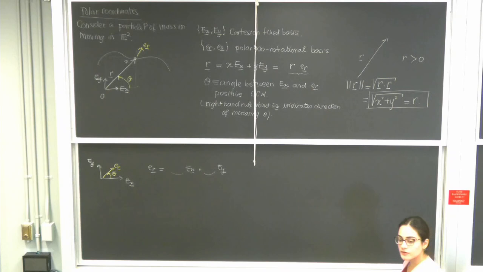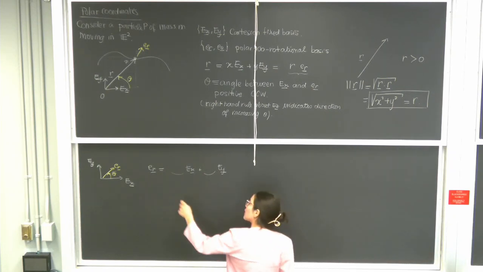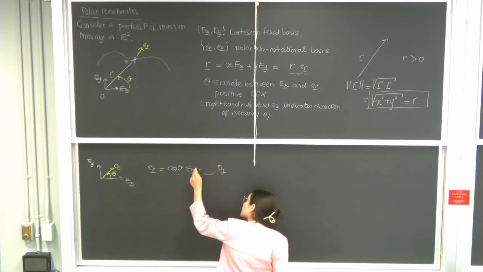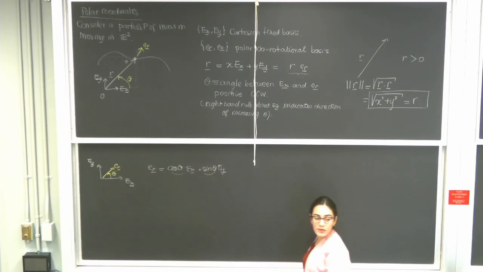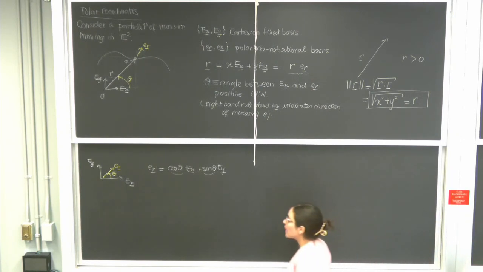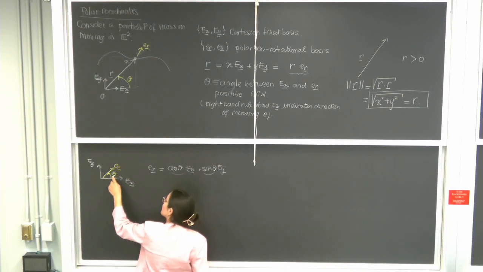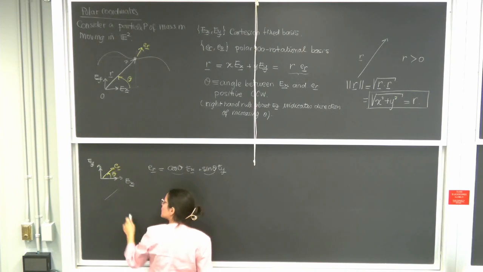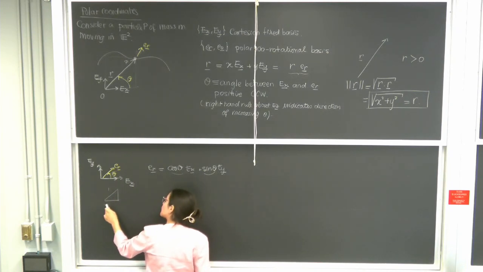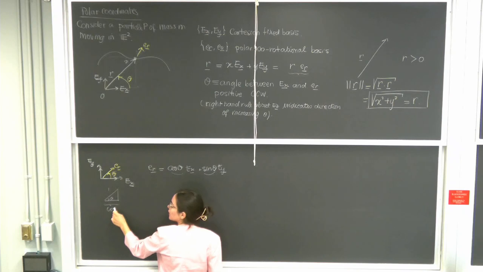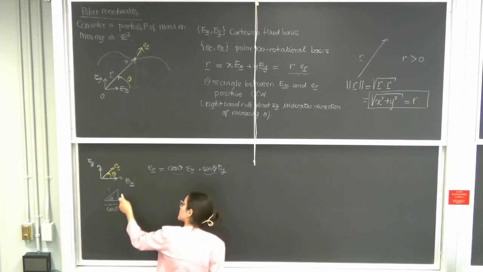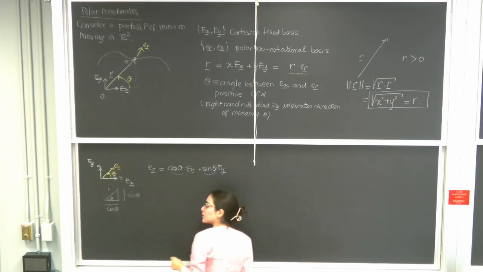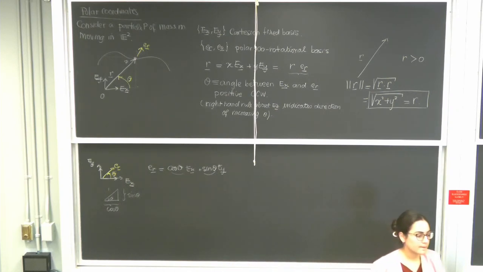Which is sine, which is cosine? Do you guys agree with your classmate? Raise your hand if you agree. Okay, that's great. Basically, what's happening is that ER is this vector along Ex plus this vector along Ey, and this vector ER has length 1. The vector along Ex has length cosine theta, and the vector along Ey has length sine theta. Does that make sense? Any questions?